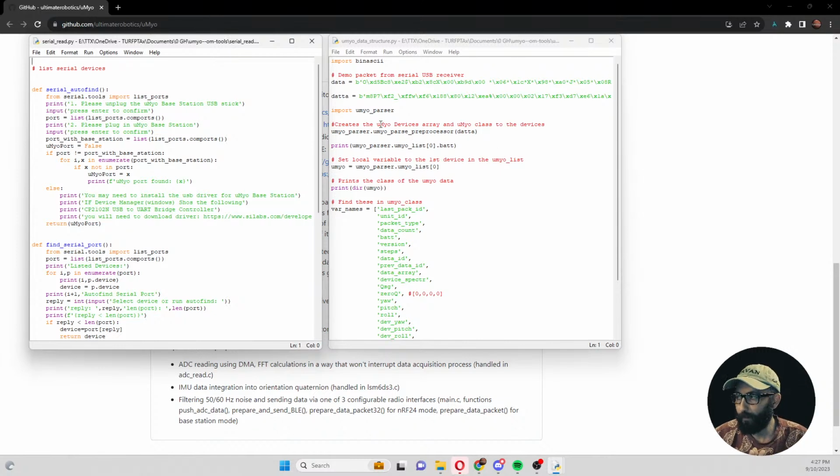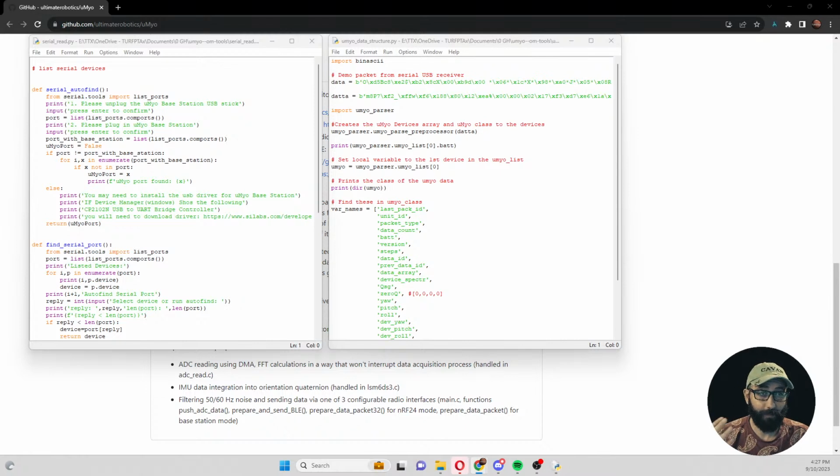One is coming from UDP packets, and the other one is coming from the USB dongle. The uMyo is going to be receiving it. So we're going to have to actually capture both data points at the same time. And I might just have 2 separate Python programs to do that.